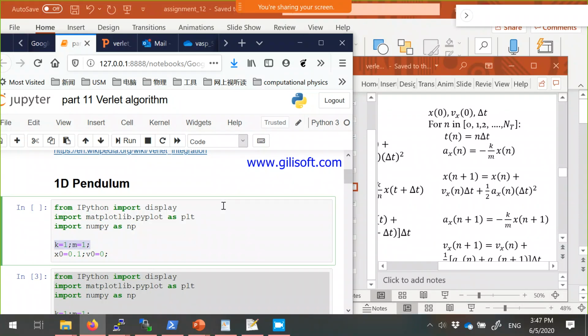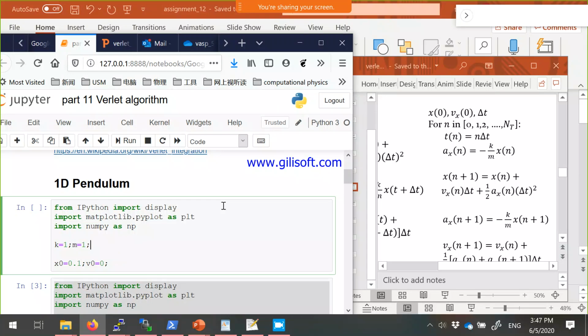So the constants are K and M, and then once I set the K and M, I need to know, this is a pendulum system, right? So I need to calculate the period first, right? I'm going to express my time in unit of the period. So what is the period? Period is dependent on the omega, which is the frequency. So frequency is just equal to K over M, right? This is a formula that we have all known, and then omega is raised to the power of 0.5, right? So this is the frequency for a spring with constant K.